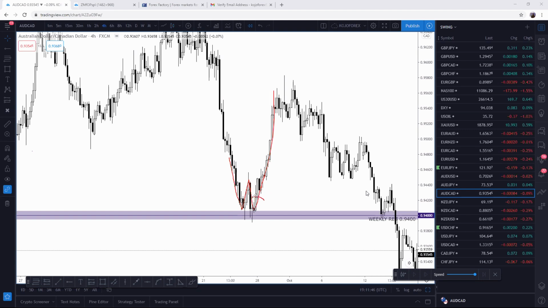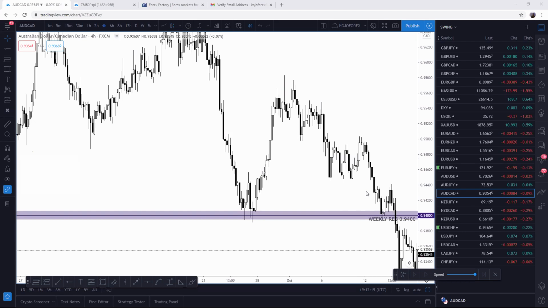So I'll be interested if I miss the initial entry. If I took the initial entry here, it's still within this range. So even if the market pulls back down on me, my stop loss is obviously beneath this wick. So if my stop loss is here, I wouldn't have been caught out with this one here, right? I'll still be in a drawdown though, but eventually I come back on top. So sometimes we take a position and then we're in a drawdown and then you're confused. But once you understand price action, you don't start panicking with those drawdowns, right?